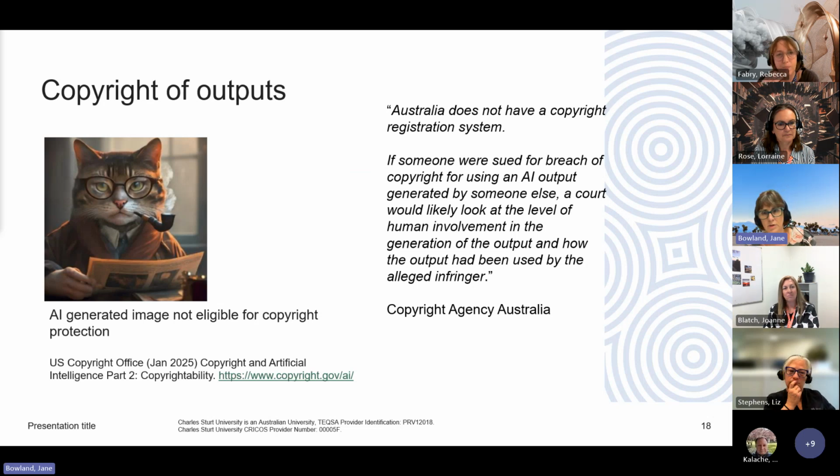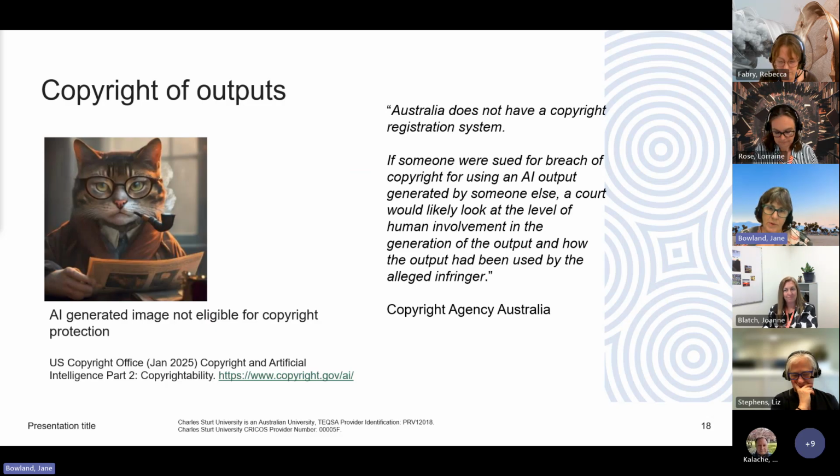Then what about a user who inputs a series of iterative prompts to manipulate the output? Some visual artists are doing amazing things with AI image generation, but they haven't been able to claim copyright. The US Copyright Office released a report at the end of January this year upholding that human authorship is required for copyright protection, but also acknowledging that artists can use AI as an assistive tool. What happens if a business uses AI to generate designs? It's unclear what IP protection a business will have if they use AI for product designs or marketing materials and a competitor copies their design.